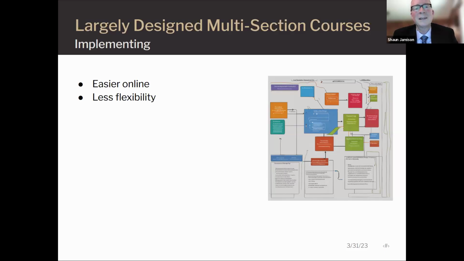So negative is less flexibility. So once you've largely designed an online course, it's really hard to say, oh, we're just going to have, week 4 and week 8. That's probably not going to work so great.